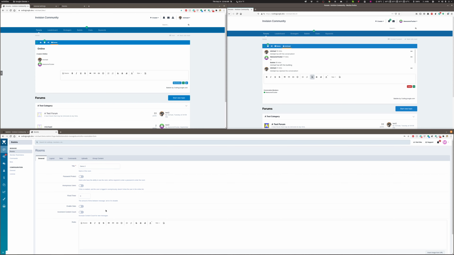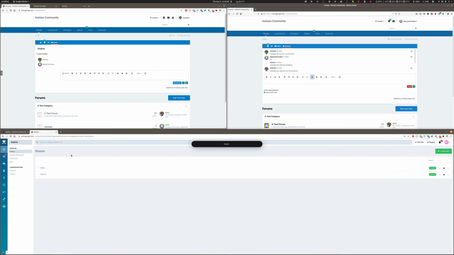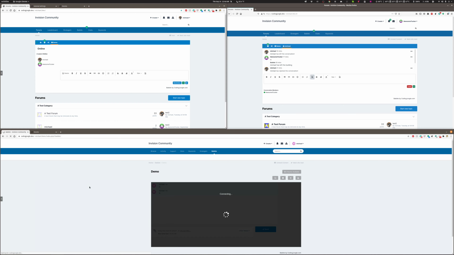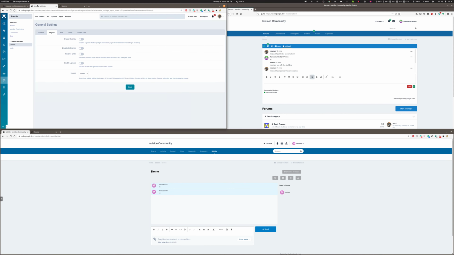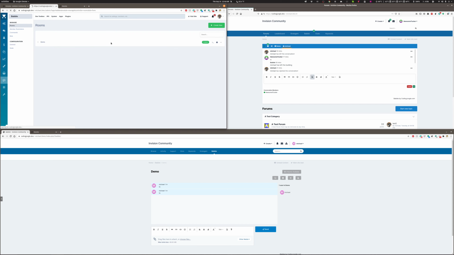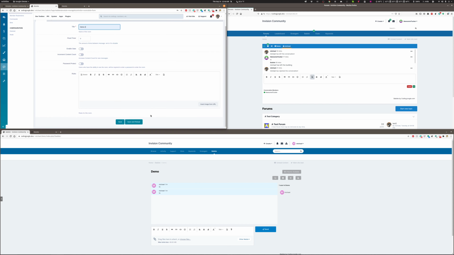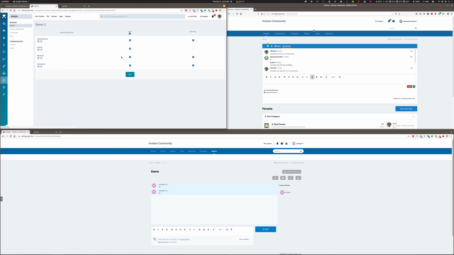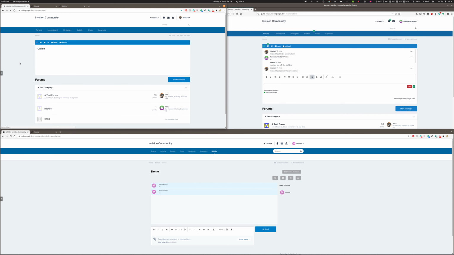Alright, demo 2. Create it. Let's give it all the settings. Like I said, it is a dev, so I don't really care who has settings. Alright, let's create the second room over here too. Let's call it demo 2. Save. Let's give them all the permissions, and let's come back over here and hit refresh.